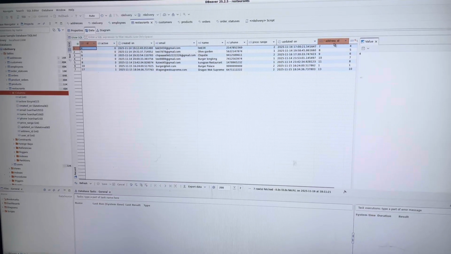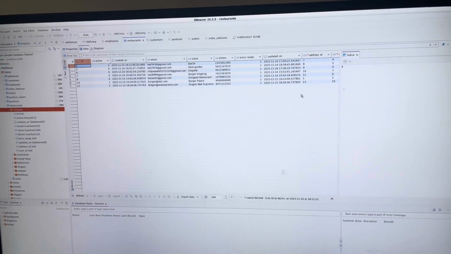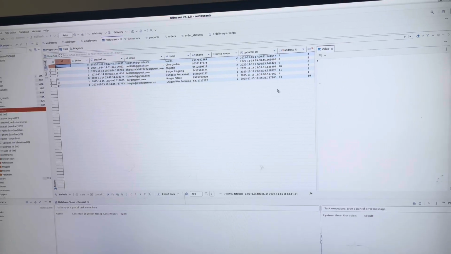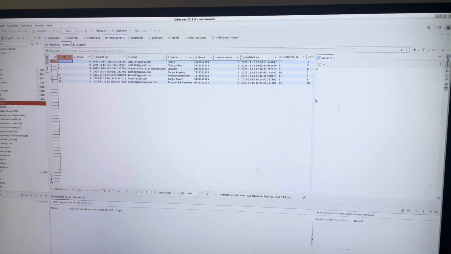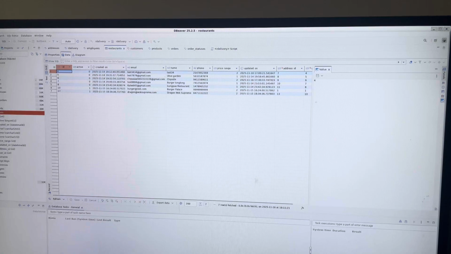It has the specific address ID and the owner ID. So everything is maintained here, and these columns have a one-to-one relationship and a many-to-one relationship with the other tables like address and customers. I will be dealing with that in the next few minutes.